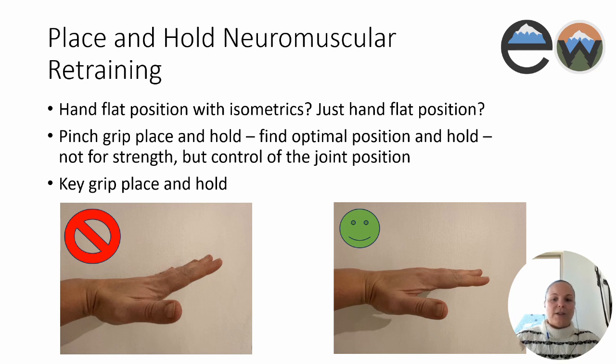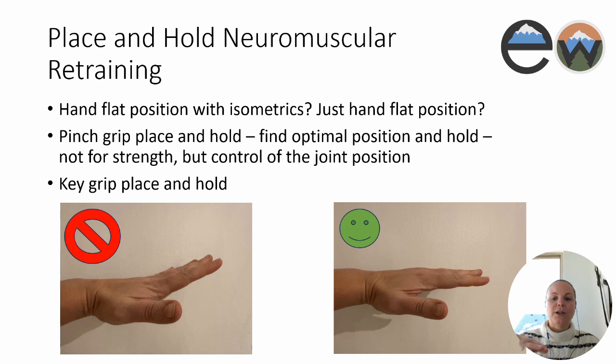Okay, so back to kind of where we start. We really always want to start with alignment and neuromuscular control. Can we stabilize even before we work on strengthening? We need to make sure that we can do that. Do we know where our body is in space, and can we stabilize it there? Then we can talk about strengthening. So we really have to talk about neuromuscular retraining first.